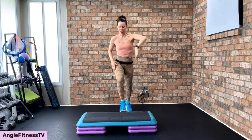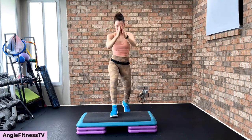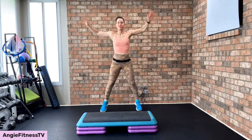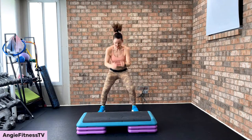Basic right jack, then basic left jack. Basic left. Two more, basic right, then left. Come on, let's see how many we can get through. Last push, squat clap.